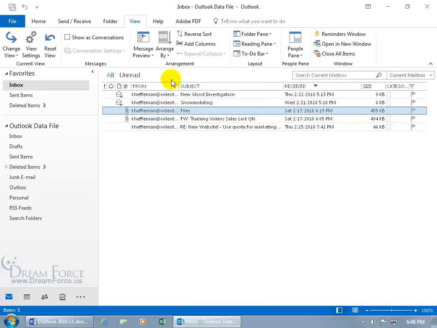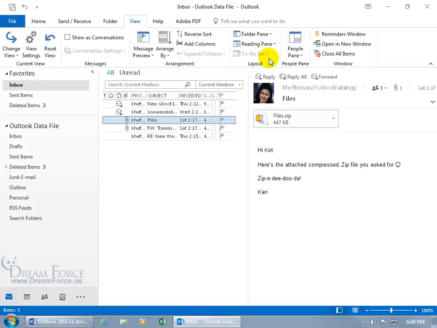Now I have no message preview options, including the reading pane, so the only way that I can find out about the contents of the message, well, I can get an idea through the subject, but I'd actually have to double click to open it up. And if I'm not sure about the message, then I could turn on the reading pane or throw it to the junk email. But let's come back up here and turn on the reading pane and put it over to the right-hand side here.